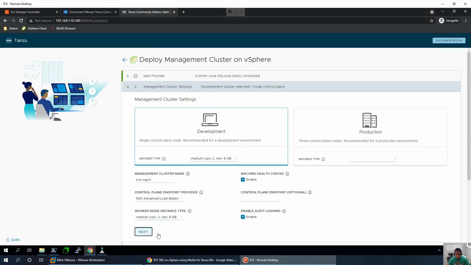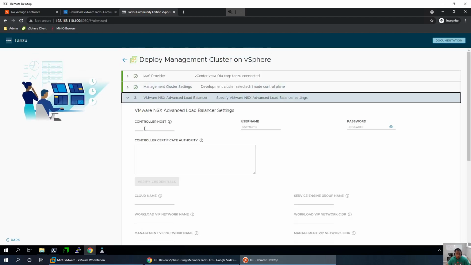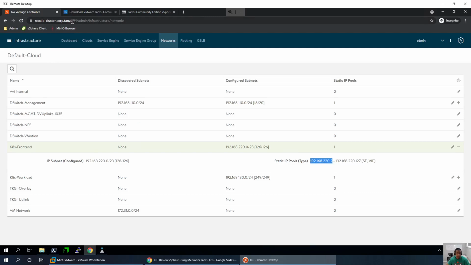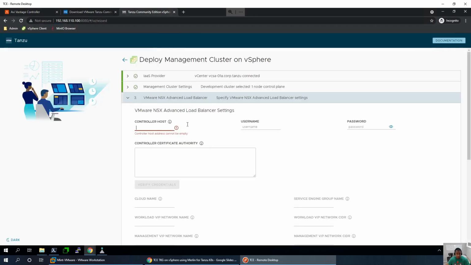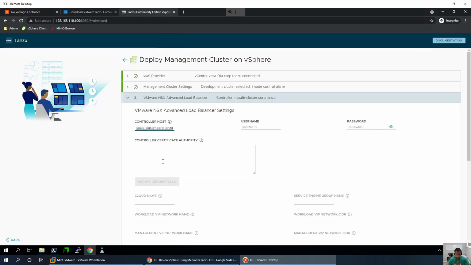I'll enable audit logging. Now the advanced load balancer config. First things first, I need to connect with their FQDN and give my username and password, and then the controller certificate authority.